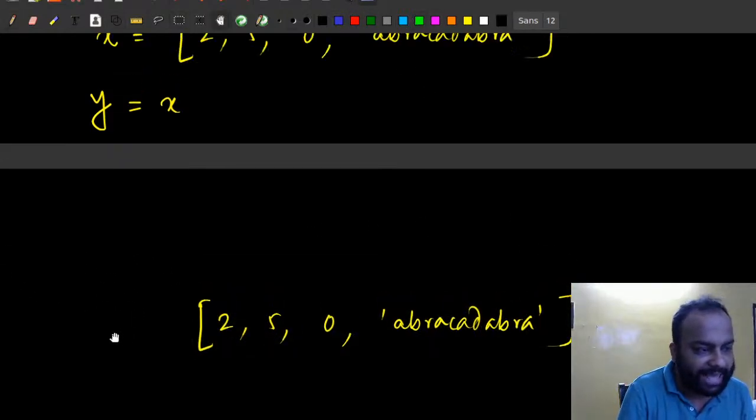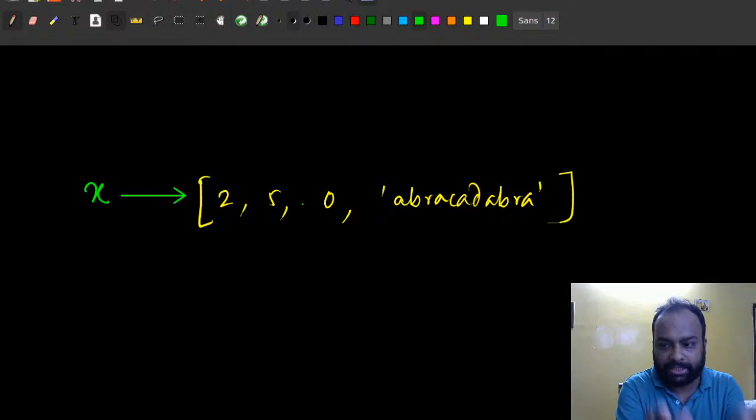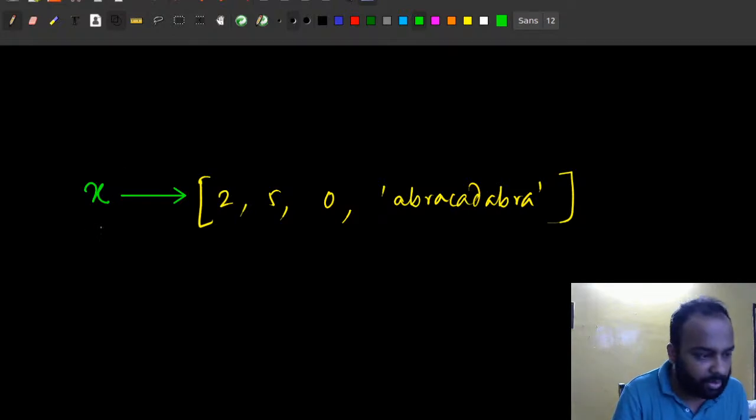So whenever I said x equal to this, what happened? X was the name, and this name was referring to this list stored in Python. No question of inheritance whatsoever. Okay, so yes, we have a point of reverse reprinting, and in Python we have plenty of methods, I'm telling you.